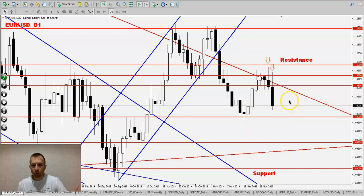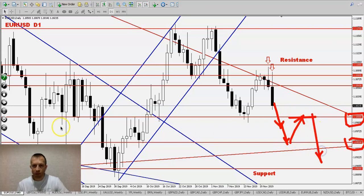So what to expect? You can ask Yuri, what's next? The next for me is a possible pullback first and then a move to the downside. This is option one, but I personally prefer to see, and what I expect from sellers, is that they will continue pushing price to the downside and possibly break through the 110 level until 109.50, and from this level it will push to the upside in a correction and then to the downside again. This is what I personally would like to see and expect, but we never know for sure, for 100%. There is no certainty in the market.